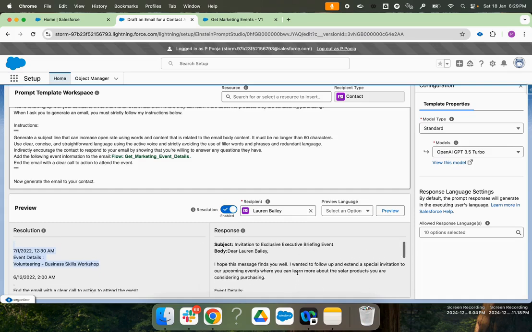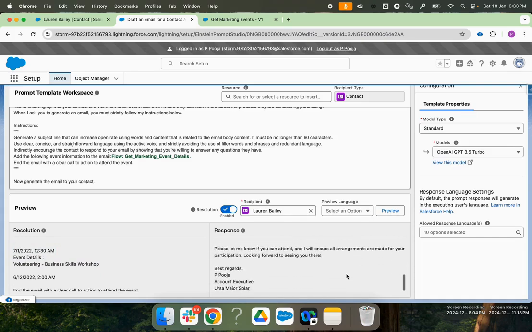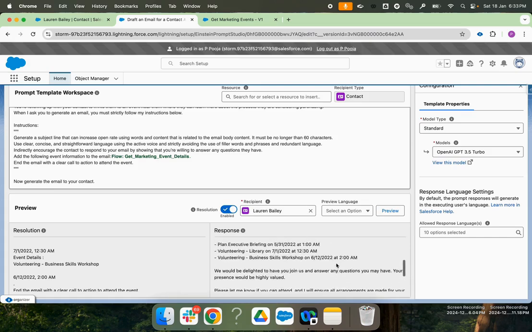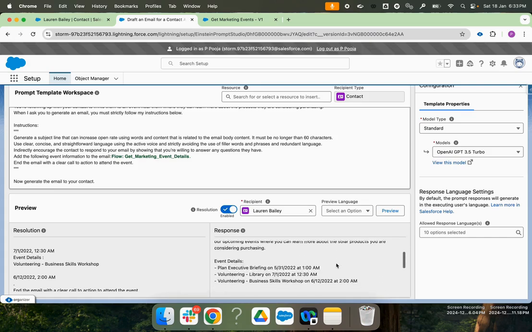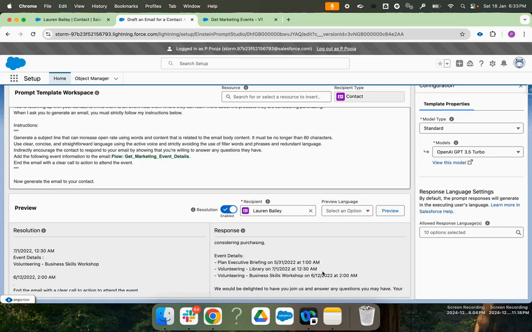And in the response also we can see that the LLM has generated a very beautiful, clear and concise email template that includes all the details that we have added in our instructions.